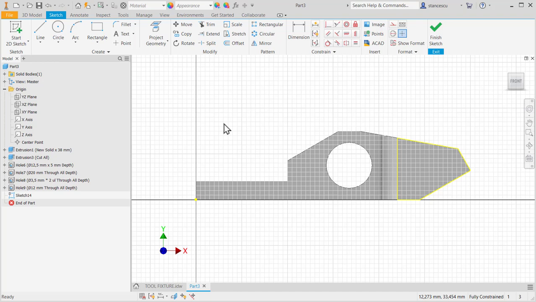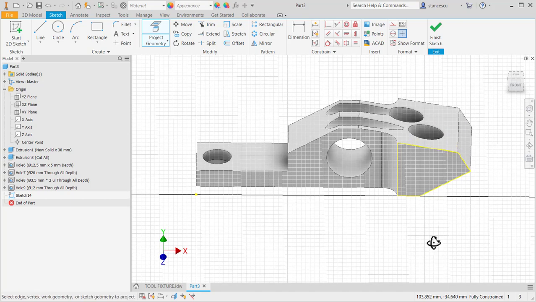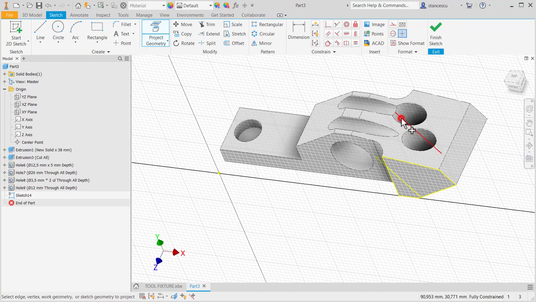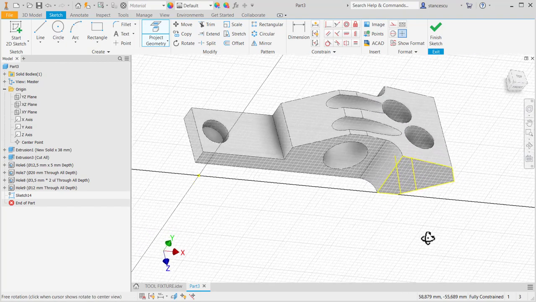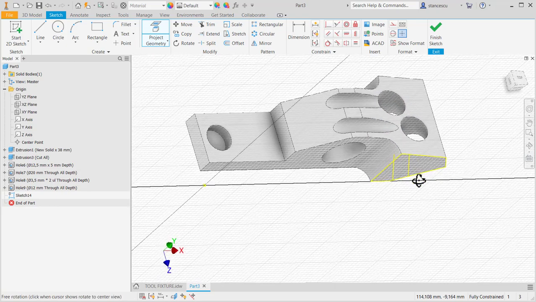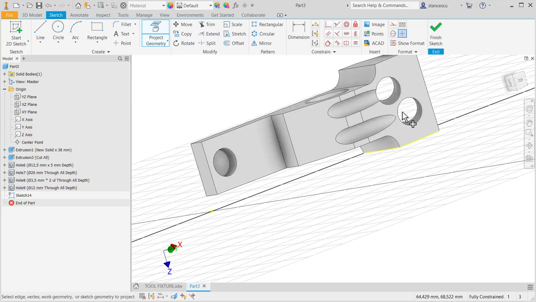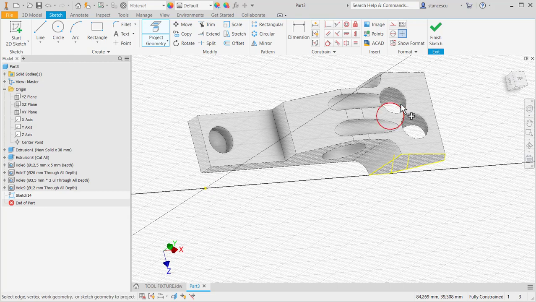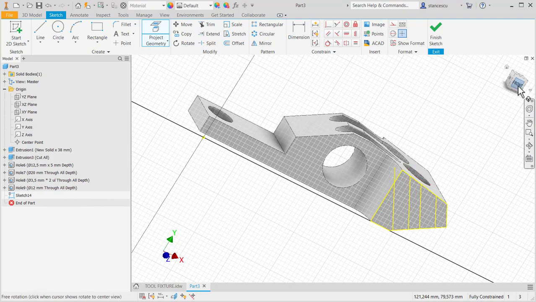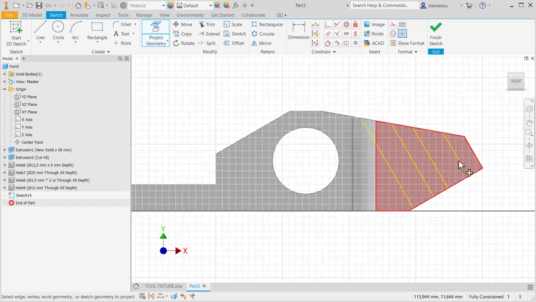I place projection of generators of these holes. This is one generator, this is another, and this and this. Okay, this is one hole and this is another.